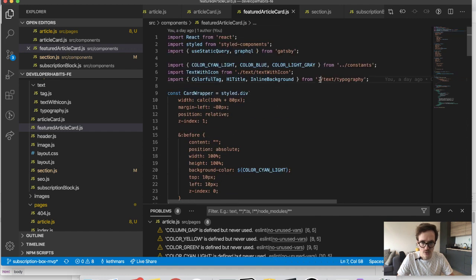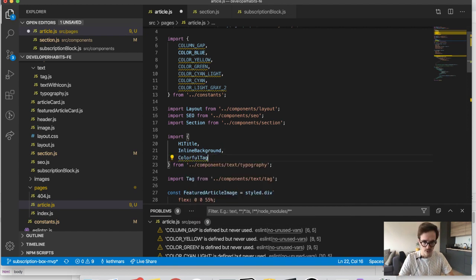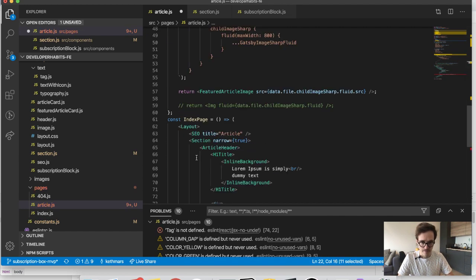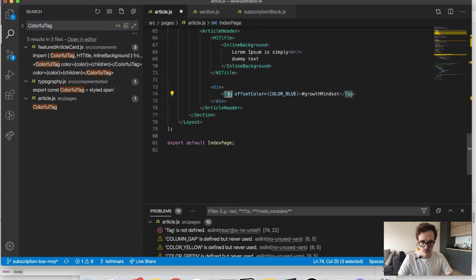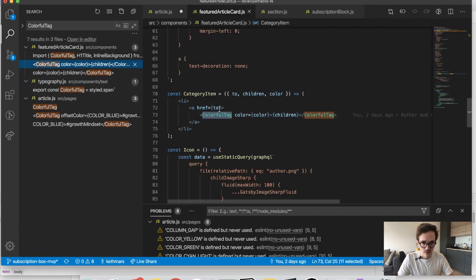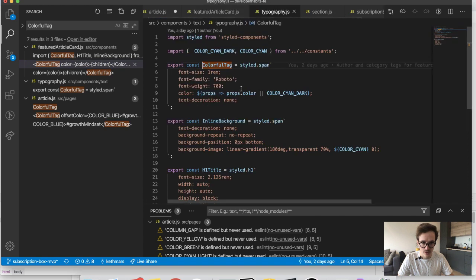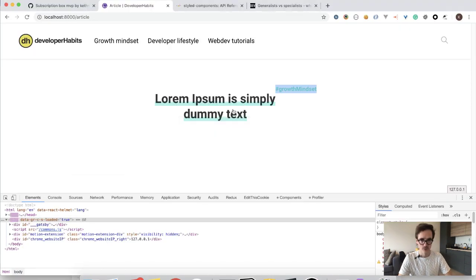That's what we want. And that comes from typography. Colorful tag. Just checking how to use it, because I don't remember anymore. And colorful tag takes in a color. Wow. So here we have the tags.